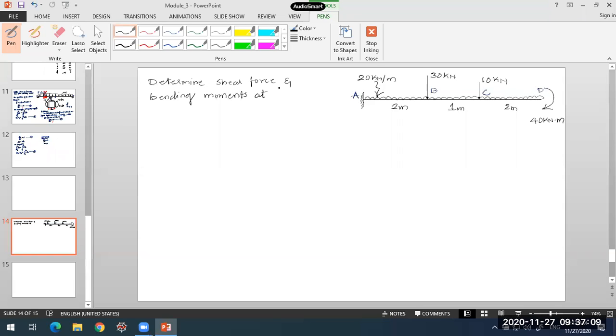Or let us say we'll just go for finding it. In this case, let me not take the interval given here. Determine the shear force and bending moments in the beam shown, and also plot SFD and BMD. Okay, so that is the problem.